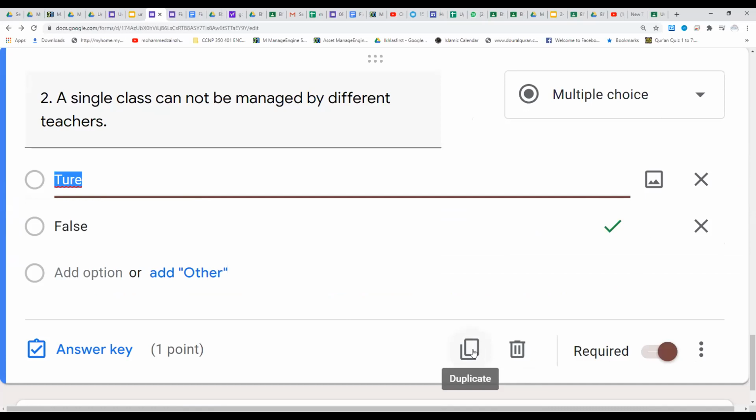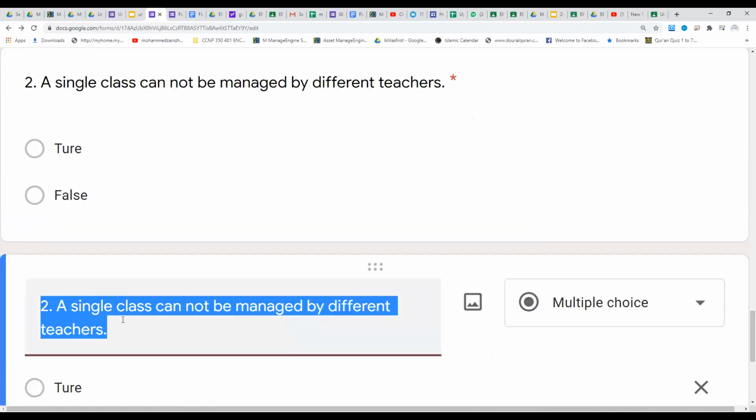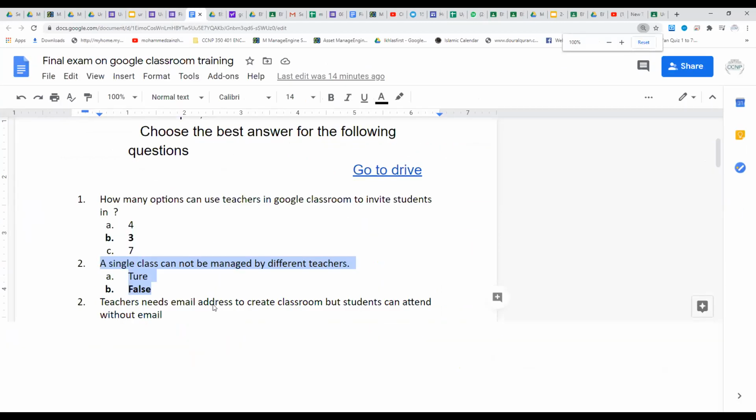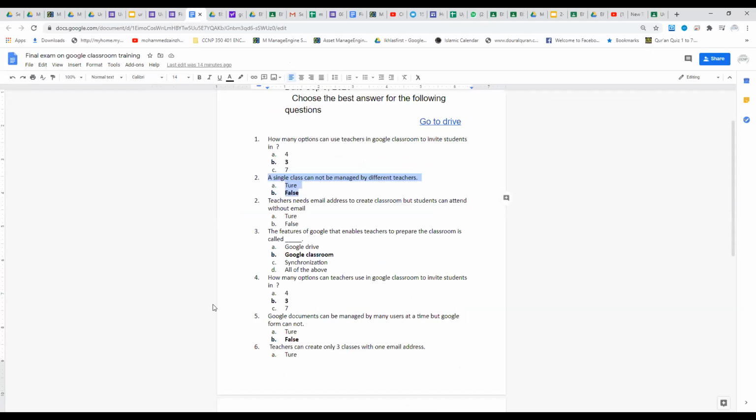Why? I have so many settings on this question number 2. So I want to use this feature, so I will copy. You see here, I have a copy of number 2. So let me go back to question number 3, and I will bring question number 3. Okay.